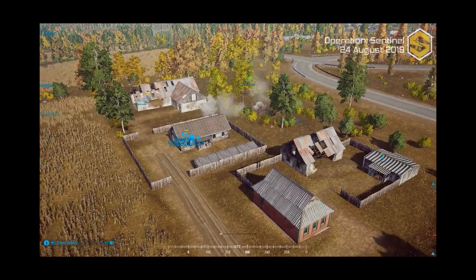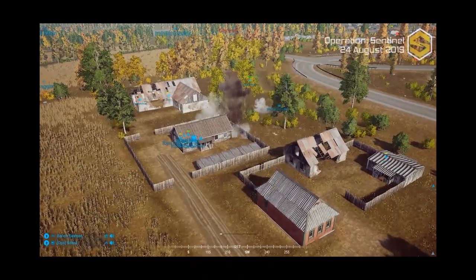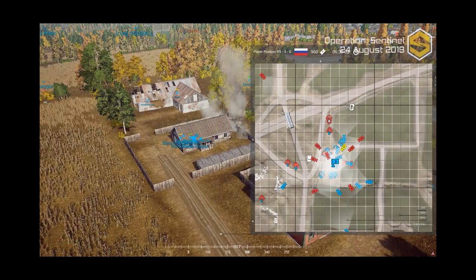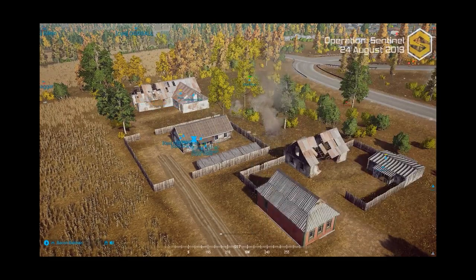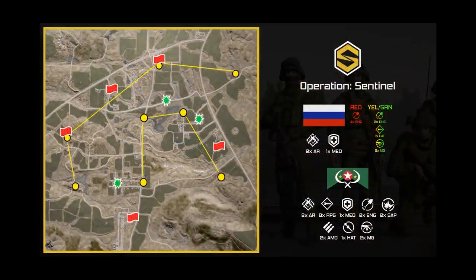Now, wait a second. Russians have put a radio here. Hold on a second. Let's look at the operation list here. Yeah! The Russians never needed to attack the militia firebase. All Russia has to do now is move out east.